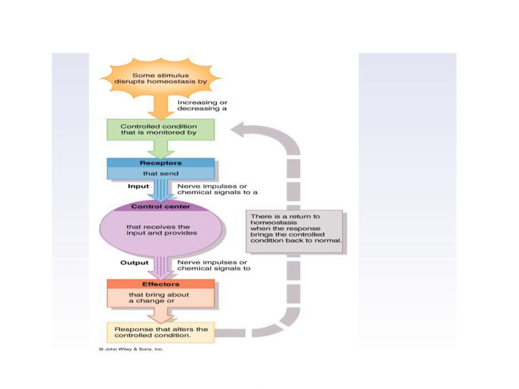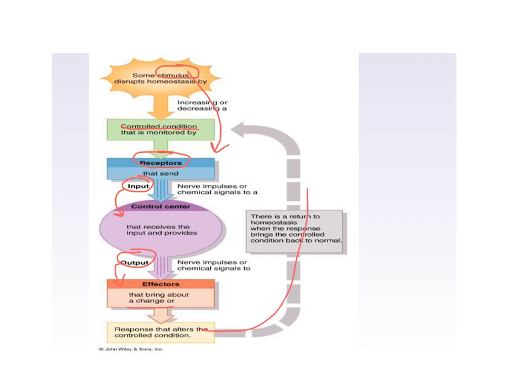All right, so this is basically what we just went over on the last slide, but in picture form. Some stimulus causes the body to get out of homeostasis. This is a controlled or monitored condition in the body. That stimulus is detected by receptors, organs and cells in the body that detect when the body gets out of homeostasis. It then sends what's called the input to the control center, usually in the brain. The control center decides what to do to get the body back into homeostasis, and it sends out the output to effectors in the body, which bring about a change to return the body to homeostasis.